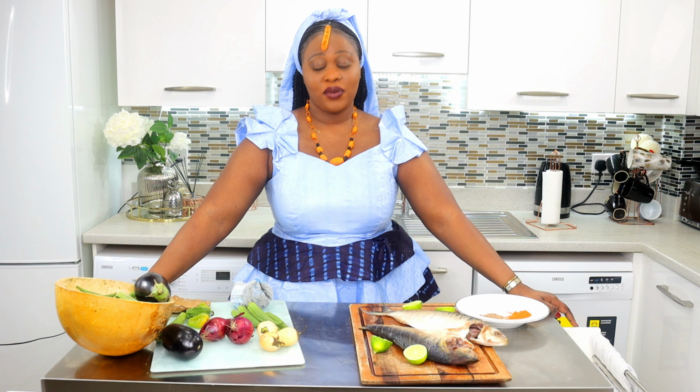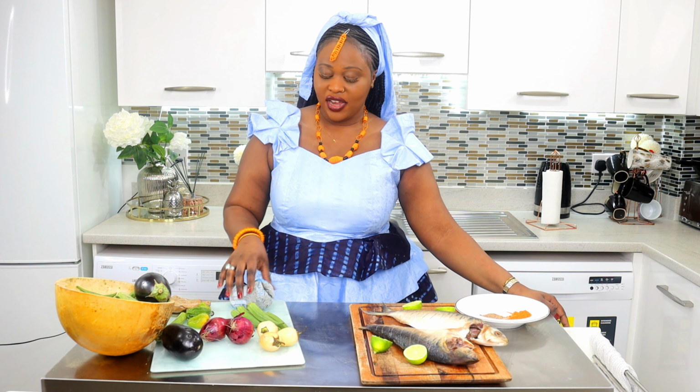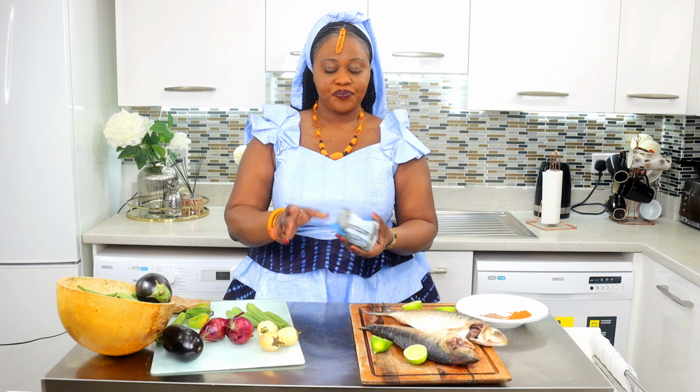It's absolutely beautiful. This is our own spinach puree from the Gambia. I've actually made it previously and frozen it into these little freezer bags and put it in the fridge. It just saves you a lot of time. Whenever you are making it, you just take it out, leave it to defrost, heat it up in the microwave, and your bisap is good to go.